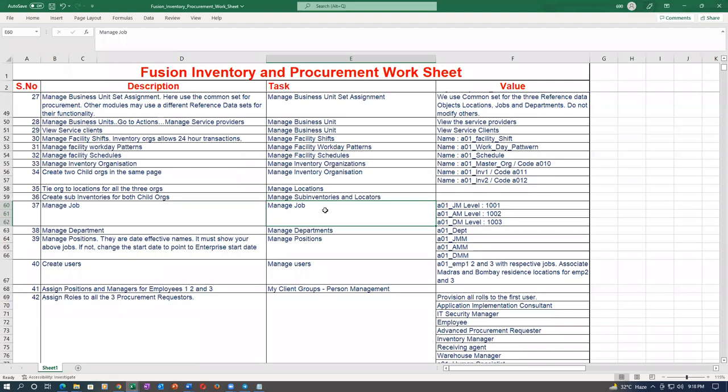In fact, when I attended this training at the headquarters of Oracle, I was an Oracle employee trained in Redwood Shores, California. I asked the same question. That girl told me she also doesn't have an answer. It has been designed in such a fashion that you have to use the same location while creating the inventory org, and apart from that, we have to perform a tie also. She said she doesn't know, so I am passing the same information to you. I don't know.